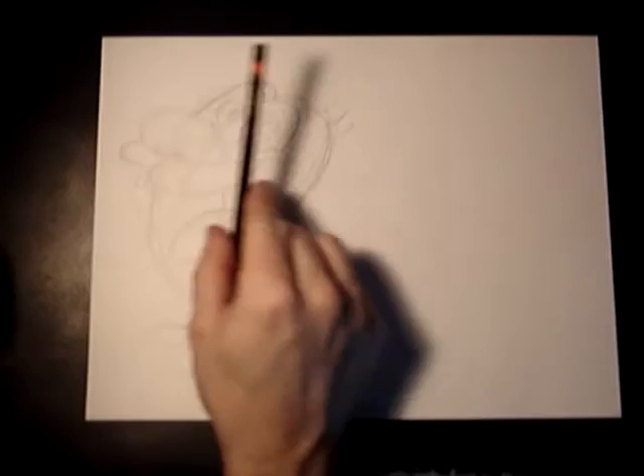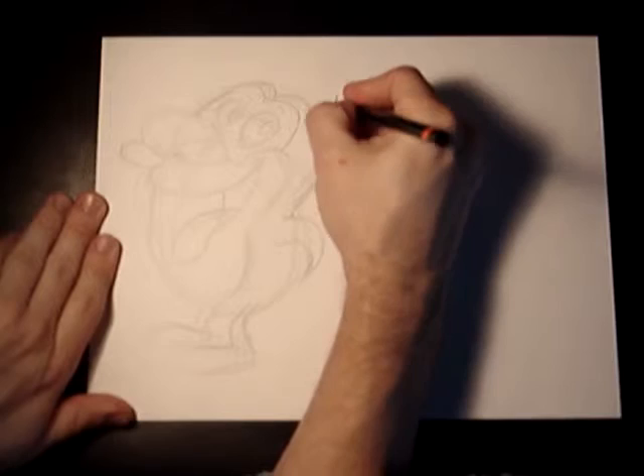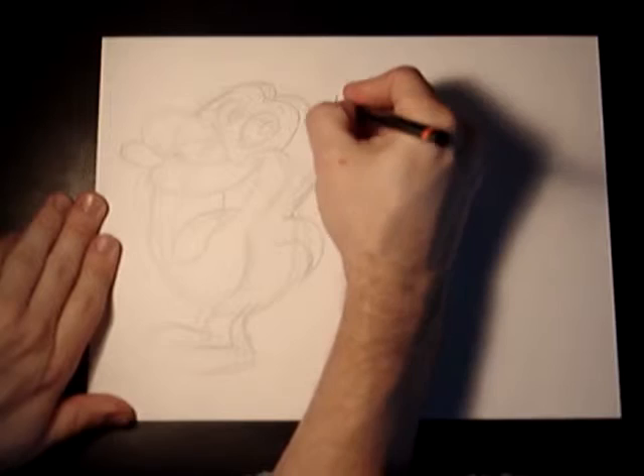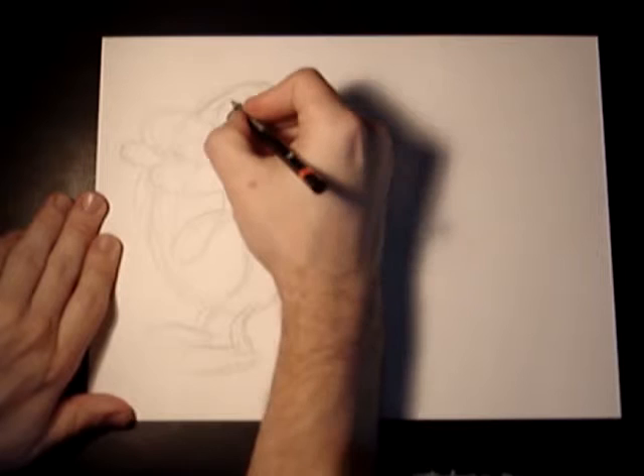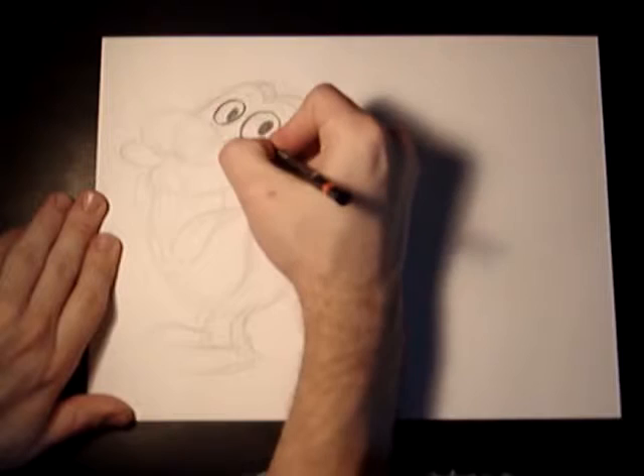So we've got pretty much Stimpy — Stimpy is almost there. I'll go ahead and darken in so you can see Stimpy. What he's doing — they've got the lines for his crazy hair. Go ahead and darken his eye sockets — sorry, his iris, his eye sockets. We'll say this is his eye socket. And they're almost circular — they're pretty much more oval than circular.